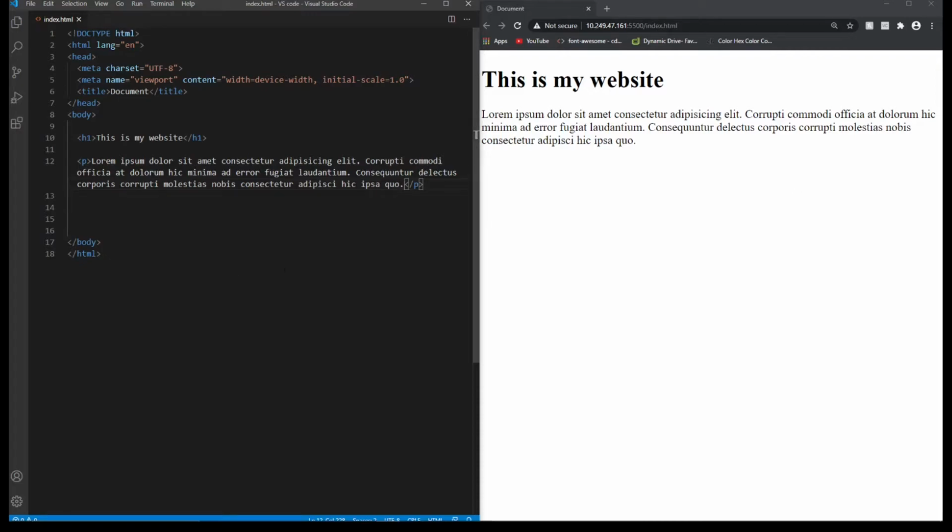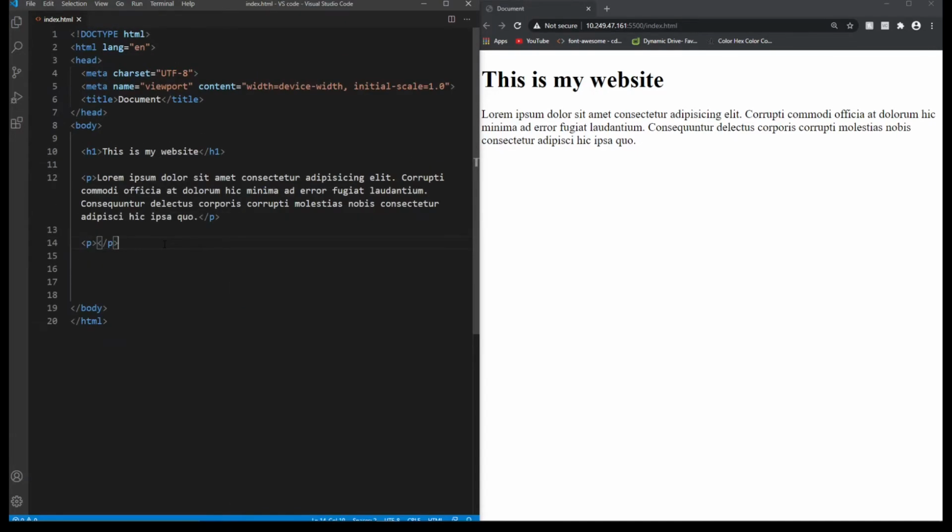Now another useful feature within VS Code, works similar to an extension, is Emmet. Now Emmet is built into VS Code, and the way Emmet works is that it helps us write quicker text, and it's really super productive. So instead of having to manually write out all the tags, opening and closing tags, with Emmet, if we just write P, for example, you can see the Emmet abbreviation here. Hit tab, and it'll just generate it for us. So it's really quick and efficient. There's a lot more that Emmet could do, and we'll demonstrate this throughout the course.